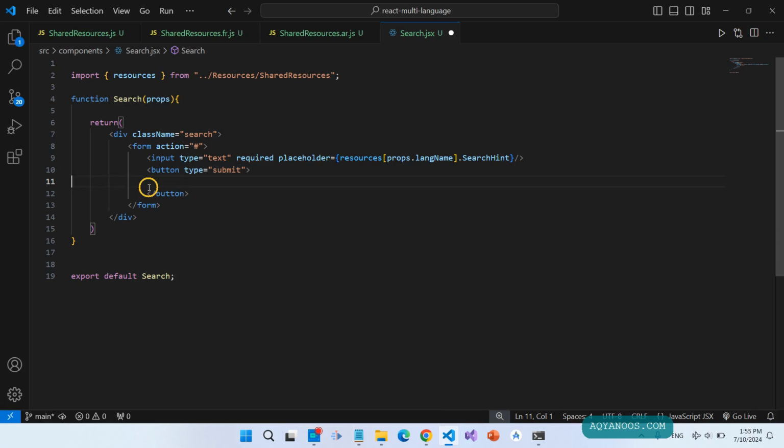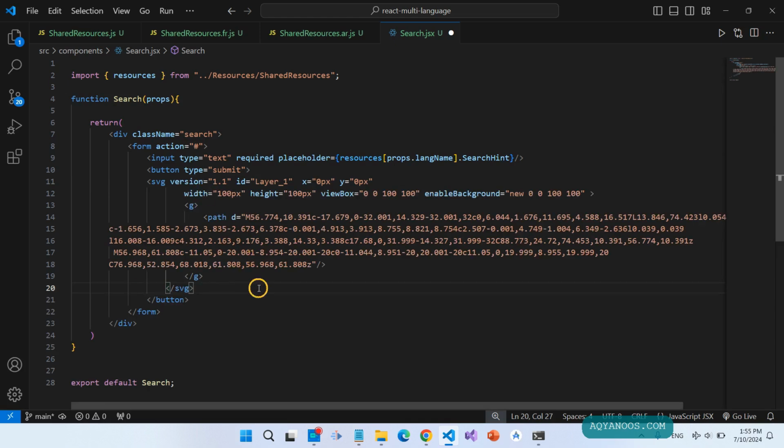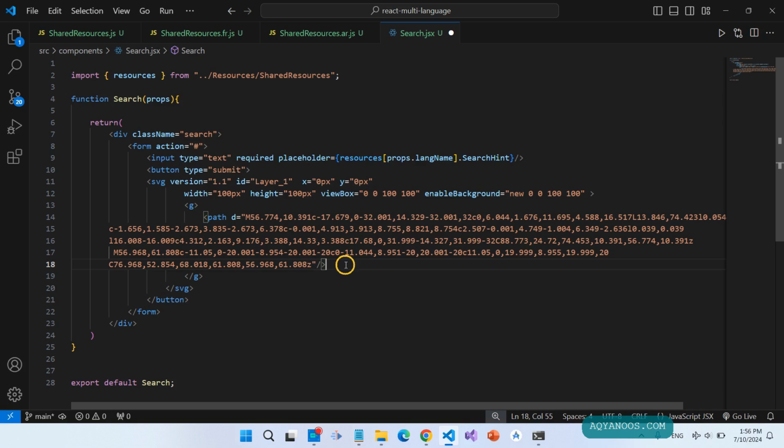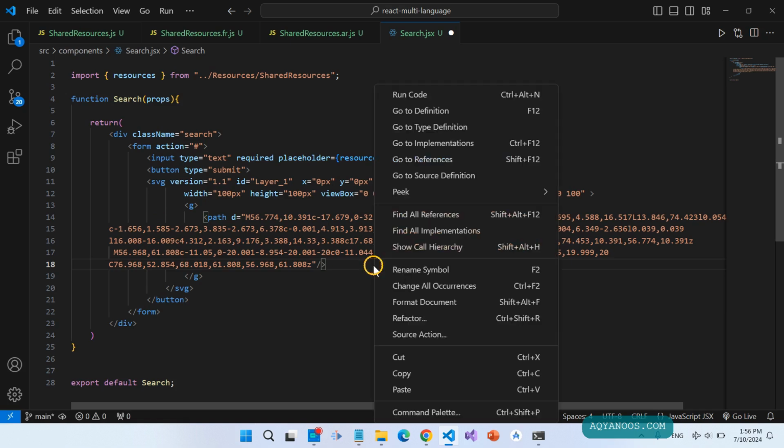For the search icon, I would like to use SVG, and the SVG is this SVG. You can type this stuff, but you cannot type this because it is very long and you will make some mistake. I put only this part, that D equals to this in the description. I cannot put the whole thing in the description because YouTube does not allow angle brackets in the description. Or you can use the search icon image or something that you can download from Google.